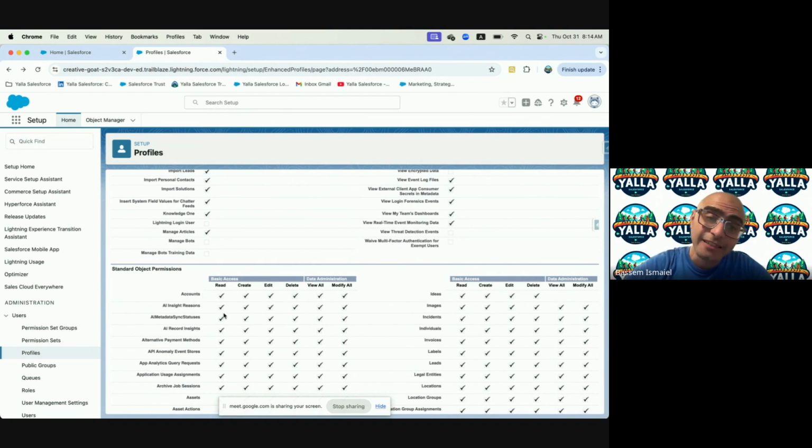Can I read? Can I create? Can I edit? Can I delete? And there are some superpowers regarding data access. The profile doesn't determine much of the data access. It mainly determines what you can do in the system, not what you can see, with the exception of those two superpowers which open your record access as well, like view all and modify all.